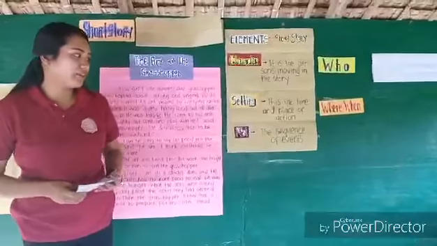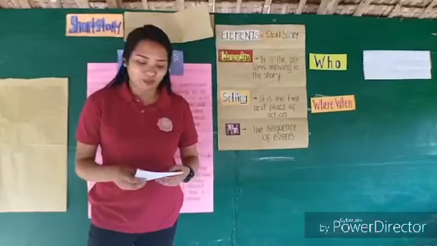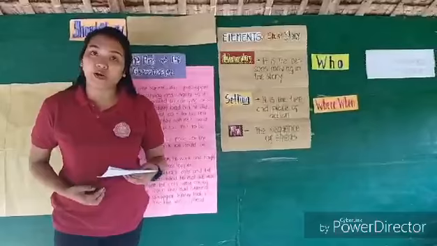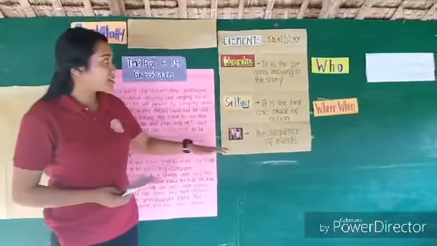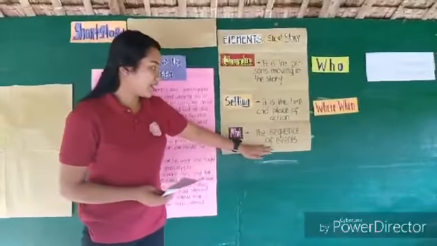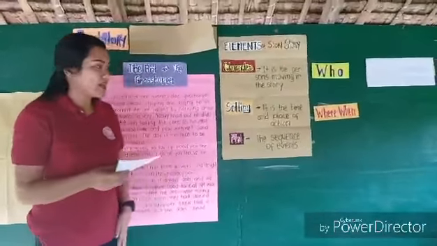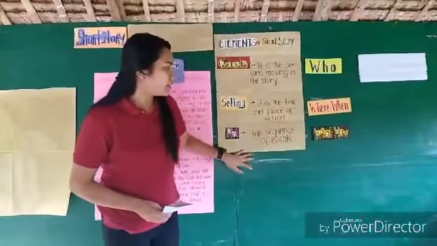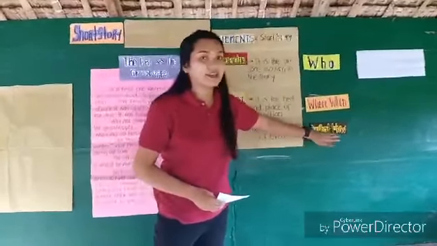Since the story happened in the field, how did it happen? Yes, Jeff. Very good. Since the rainy days are coming, the ant was carrying a heavy load of corn while the grasshopper was playing all day. And that is the last element of a short story, the plot. When we say plot, this is the sequence of events, and there is an exposition that introduces the setting and the characters. In the plot, the questions commonly used are what and how.